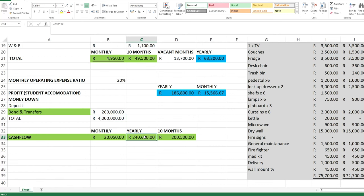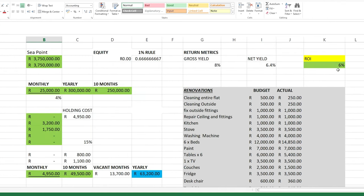Our yearly cash flow is 240,000 Rand. If we divide our yearly cash flow by our money invested, we can see it gives us a return on investment of 6%. This is exactly why I say that investing in these types of properties in a single-let form isn't necessarily the best way to park your money. And just ask yourself — if you had 4 million Rand, would you be able to get a better return on investment than 6%? The answer is yes.